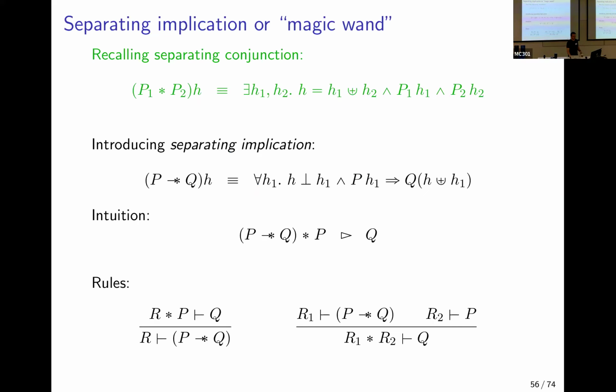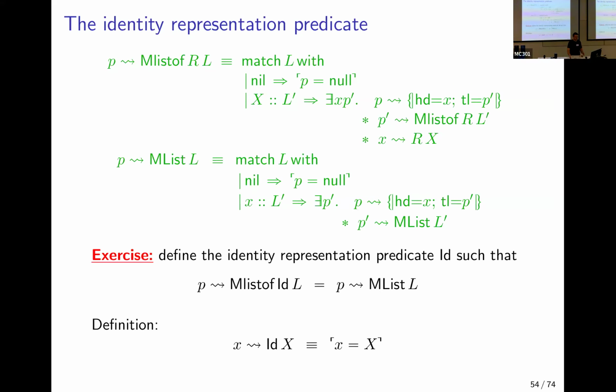Sorry, question. If you go back two slides, in the definition of ID, where does the scope of X begin and end? I'm kind of confused. So this is a syntactic sugar for saying ID is equal to lambda big X small x dot X equal x. But when you write in the line above M list of ID L, there are no X's occurring in here. Yeah, ID is a function. You pass it here, it becomes this R, and the R is here, so X points to ID of X, which means X is equal to x. But I see where the small x comes from now. Where does the big X come from? It's the one in your list of lists.